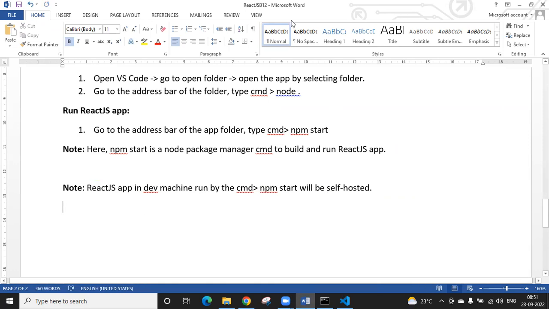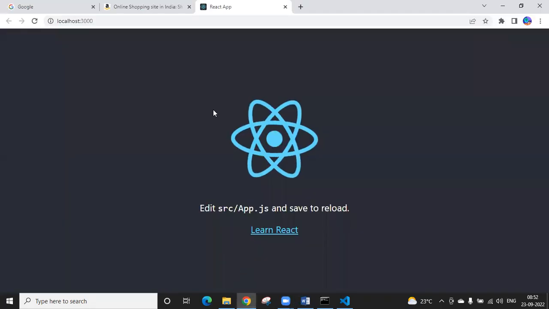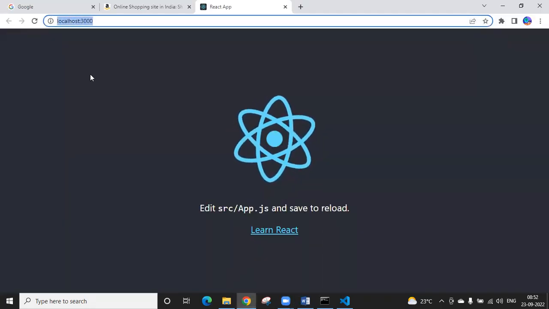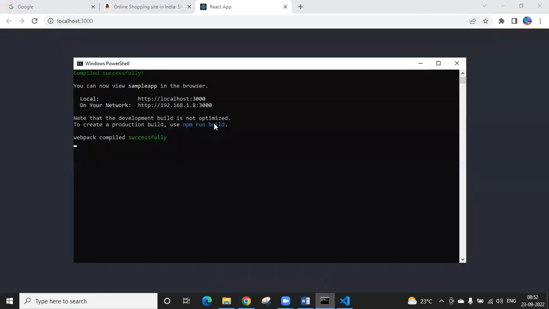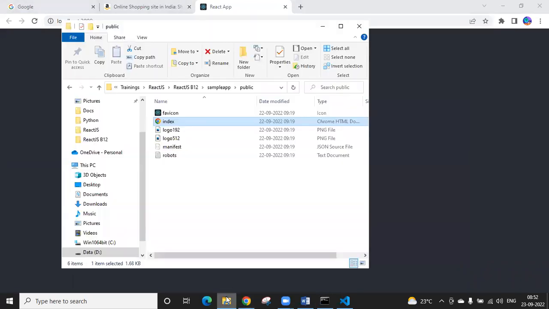Chaitanya, hosted means what? Hosted means you are running the application. So see here, you need a specific URL or not? If you want to run the application, how will you run it? By using the URL or not? So with hosting and without hosting, see here. Here I'm running my index page. Okay. So how do I run this here? How do I execute this index page?